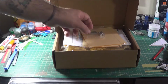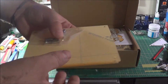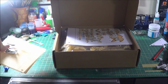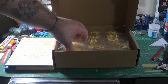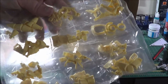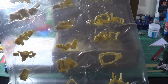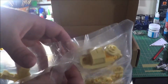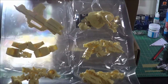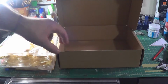But these come like this. Sometimes I've gotten, I think one of them that I got was in the same box as the other thing. And then all your pieces are going to be inside. Now, this also comes with 2 pieces of acrylic and some bolts so you can make a base. These are the instructions. And then all your pieces are 99% of the time going to be bagged up like this. You're going to have 2 or 3 parts per little part container, and they're all separated for you. And there's not really any order to these, so don't go looking for any particular order. They just kind of fit on from there.